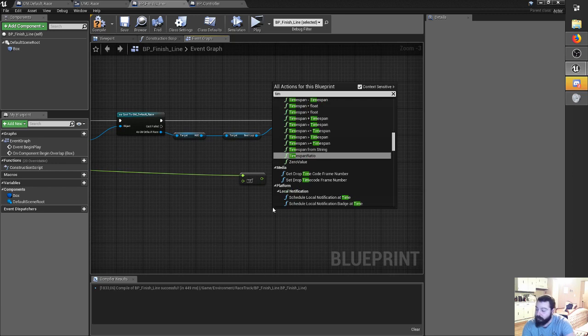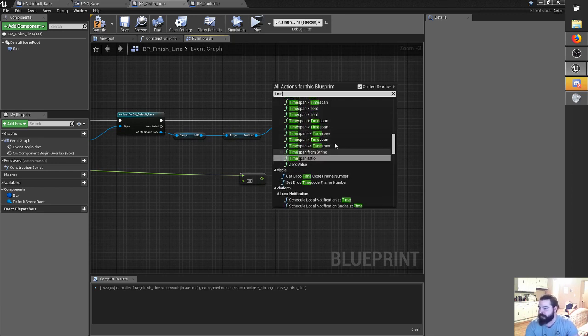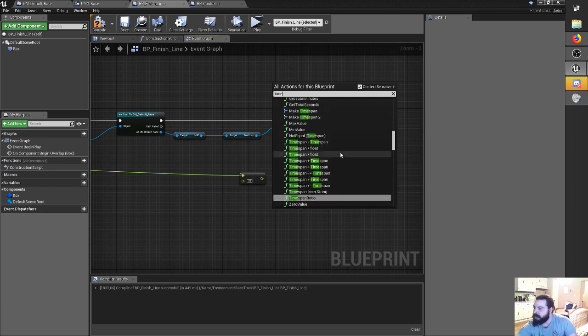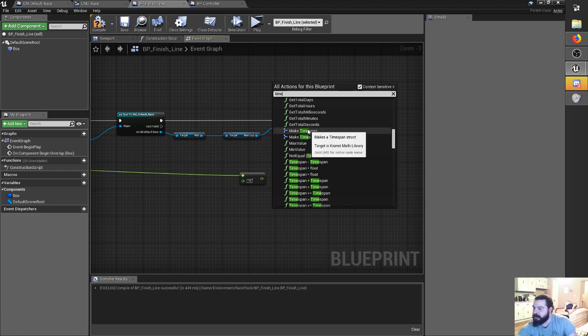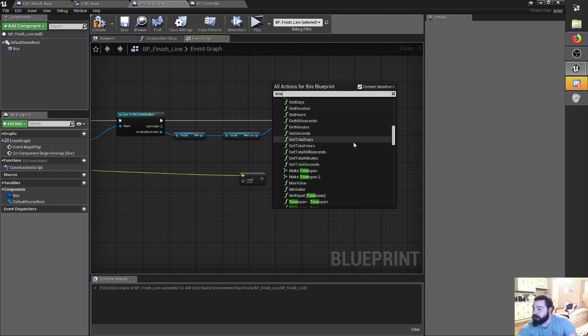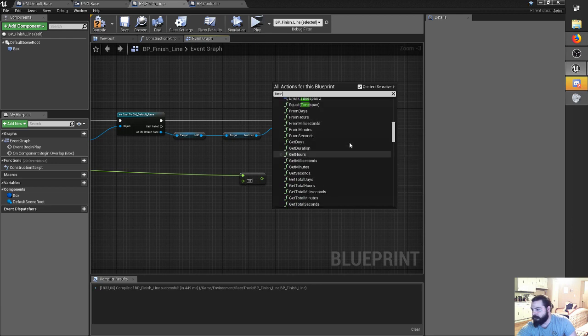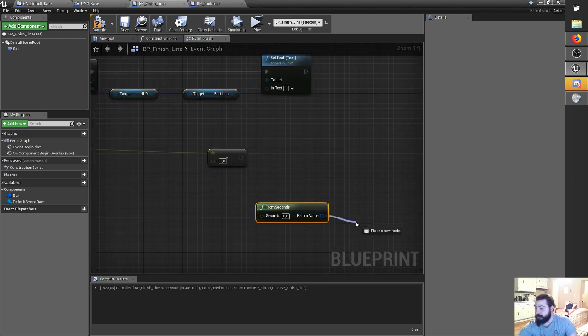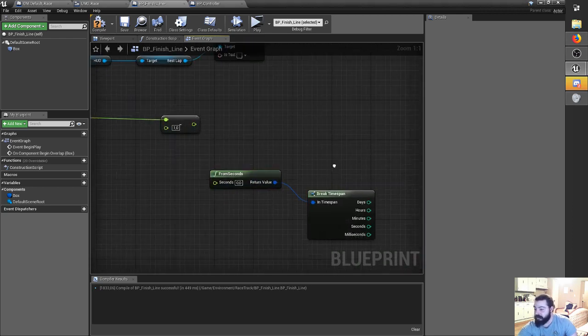What nodes do I have available for that? So make time span, no. Return time span. Represent a specified number of hours. Okay, that returns me a time span I can break.